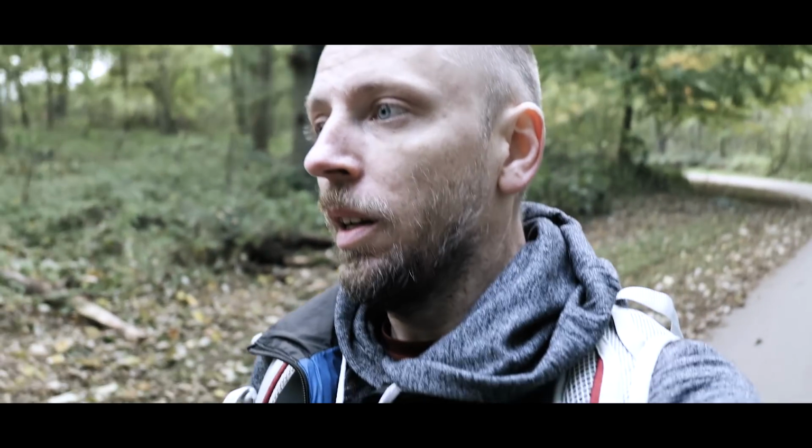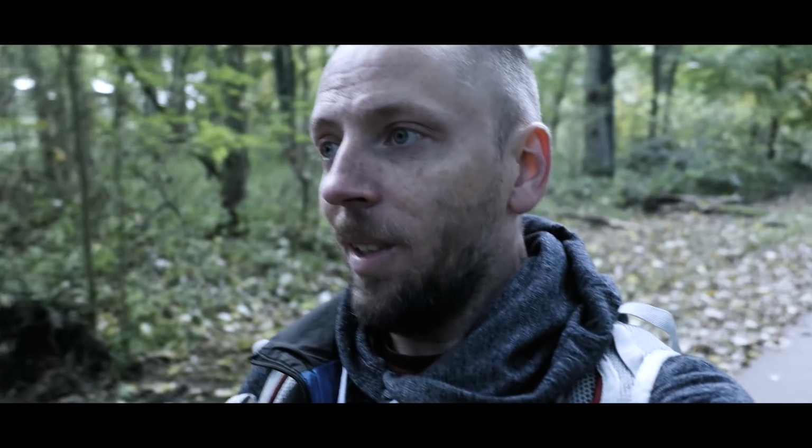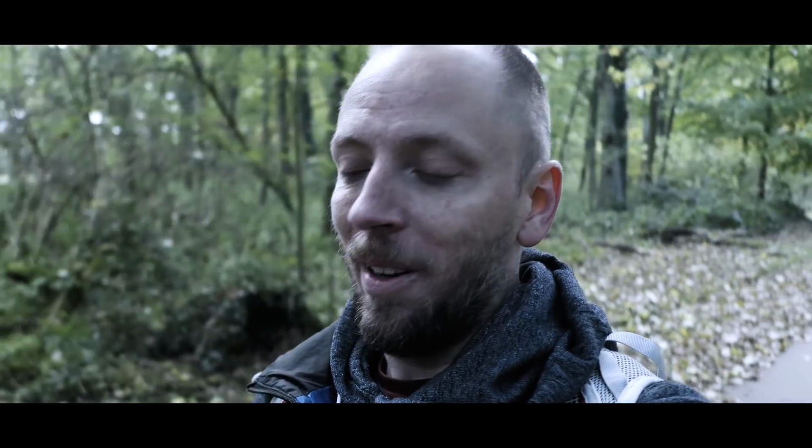But even though I didn't get what I came for, which was that moody, misty woodland shot, I did come away with a couple of images that I'm quite pleased with. So yeah, it was worth me coming out. But right now I think I'm gonna go home and have a bit of a rest.